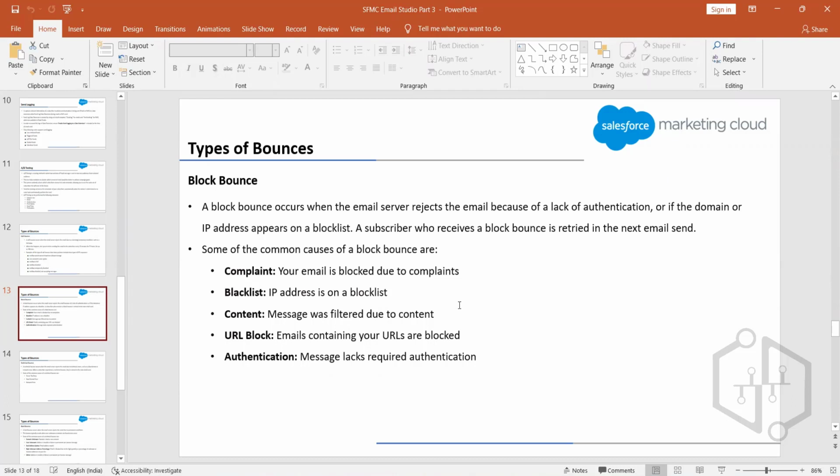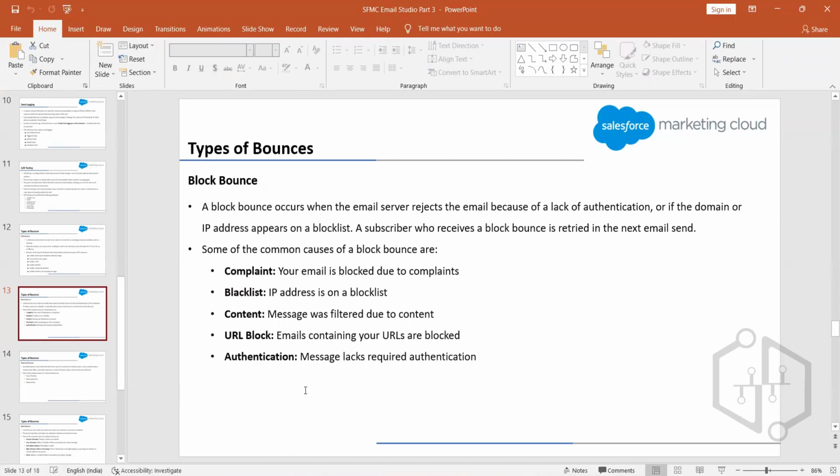Or maybe earlier the customer has complained against that sender, and the recipient's email server says that this email message is coming from a sender against whom a complaint was raised. The recipient's email server will block the email and will not deliver it to the customer.